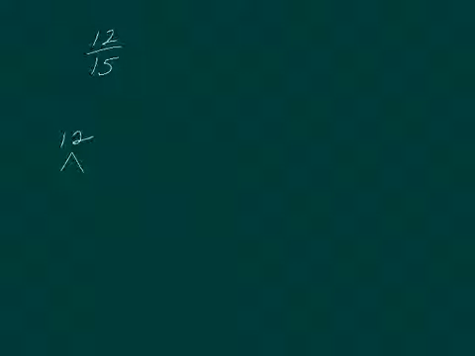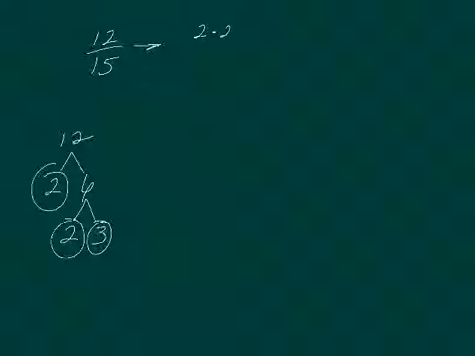So what we're going to do here is take the 12 and make a factor tree. Because it's even, I know 2 goes into it 6 times. Circle that because it's prime. Draw a line here. 2 times 3 is 6. 2 is prime, 3 is prime. So my prime numbers for 12 are 2 times 2 times 3. If I multiply, 2 times 2 is 4 times 3, I get 12.